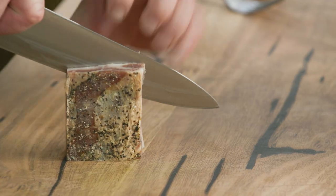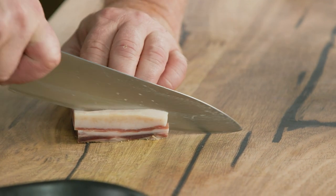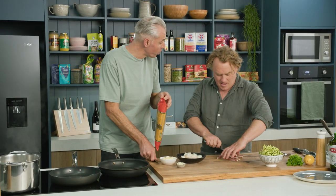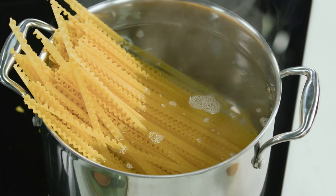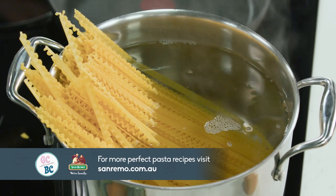I'm going to get the pan nice and hot. Get our pancetta in there, rendering out all the flavour. We need to get our pasta into the water — it's going to take about 14 minutes to cook. That's that beautiful curly fettuccine. Great shape this one — really good for bakes, pasta bakes. Works really well.